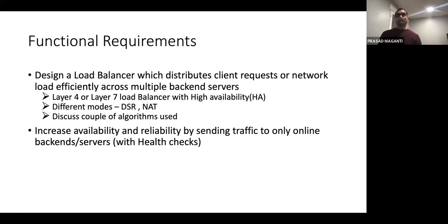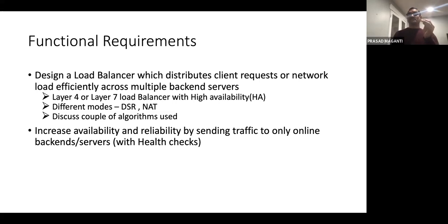When you talk about your backends and there is incoming traffic, how do you know that your backend is healthy? Is it alive, or did something go bad and your backend is not available? How do you know that?